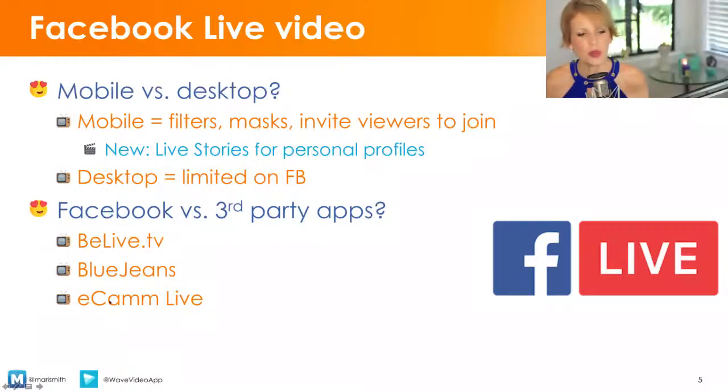But one of the ways would be Ecamm Live. Actually, you can do it through Blue Jeans too. You could pre-upload video. And then Wirecast is kind of the granddaddy. You've also got Livestream, livestream.com, but Wirecast is really the top choice of a lot of professionals. You see a lot of professional high-end streams out there where they're doing B-roll and switching up and bringing guests in through Skype or Zoom. It's more than likely all done through Wirecast or Livestream, but most likely on Facebook right now, Wirecast. So great company. That's Telestream.